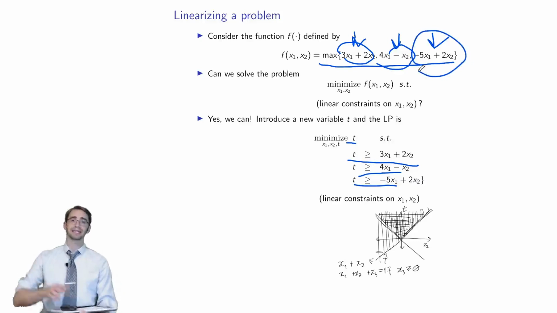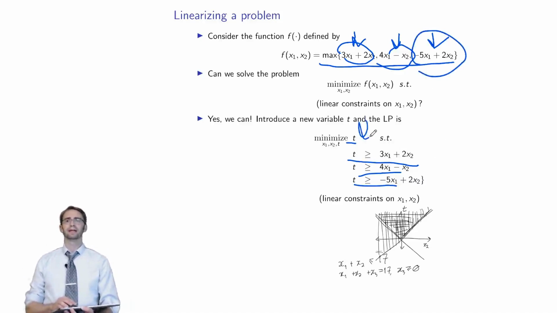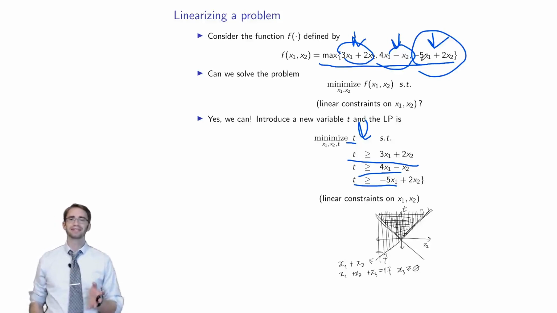So it has to be at least as big as all of these three expressions. And since we're minimizing t, we're going to make it as small as we can get it, while still being at least as big as these three terms, which means that at the optimal solution, it will be equal to the value of the largest one. Again, it looks harder than it is. You work through a couple of examples. You watch me do a few of these in the discussion, and it's not very challenging or intimidating at all.